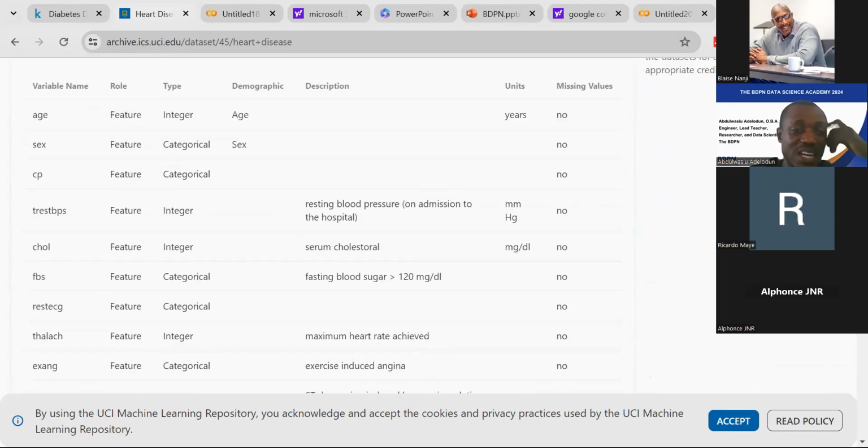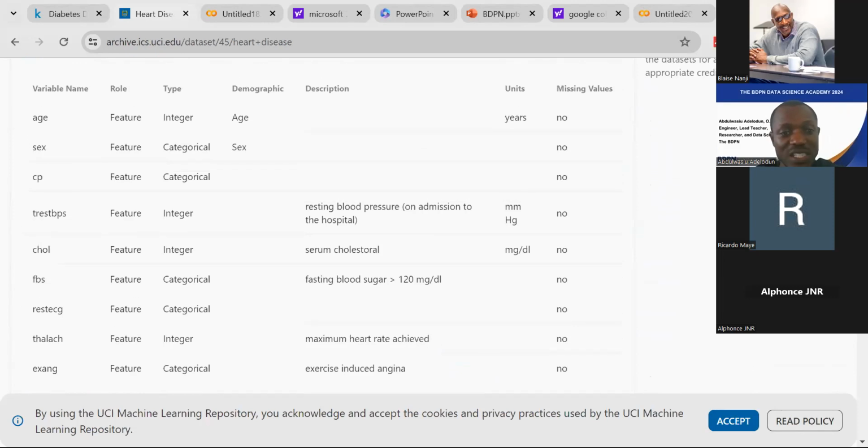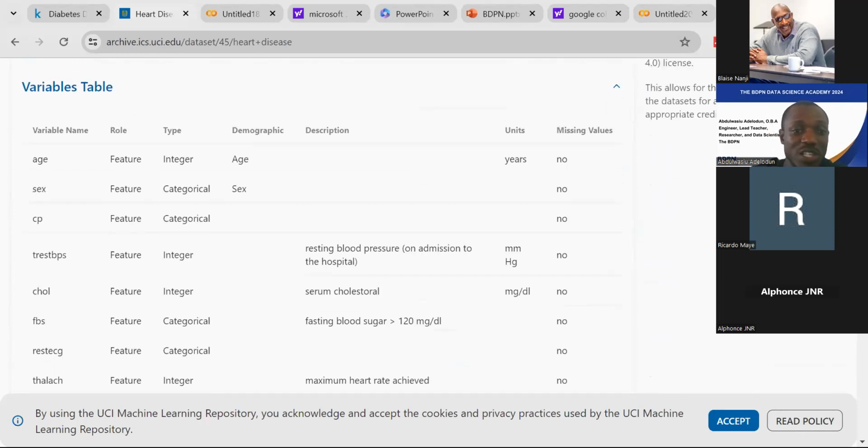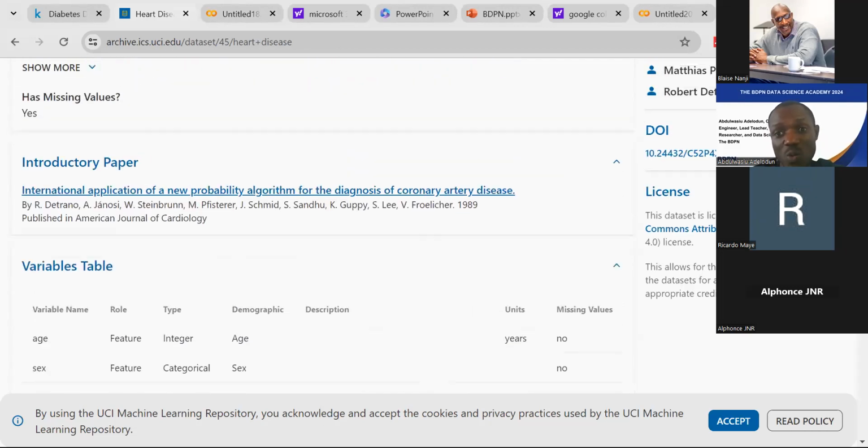Sometimes you may not understand if you are not in that field. Everybody understands what age means. We understand what sex means. But when it comes to CP, we may not understand what it means. So it depends on your field. The data you look for may depend on the field you are working in.